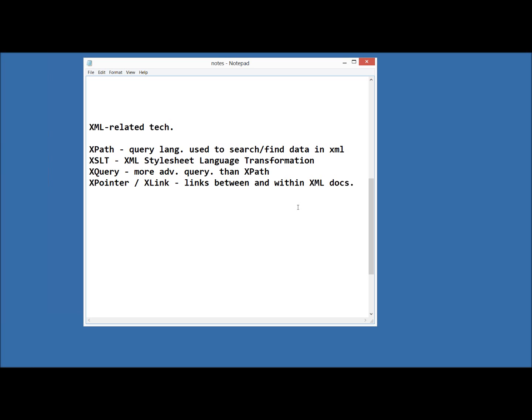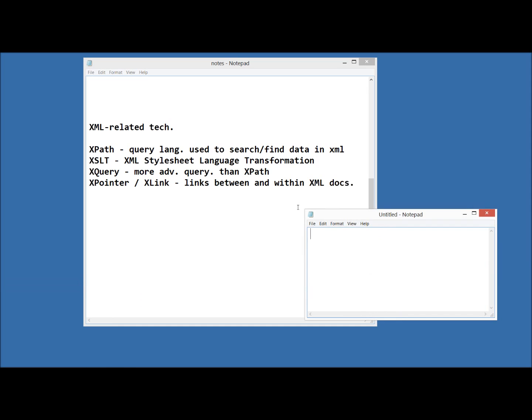The next thing that I want to tell you about is some practical purposes, and basically I want to present the first XML file, our first XML document, to you. I'm going to do something very, very basic now.